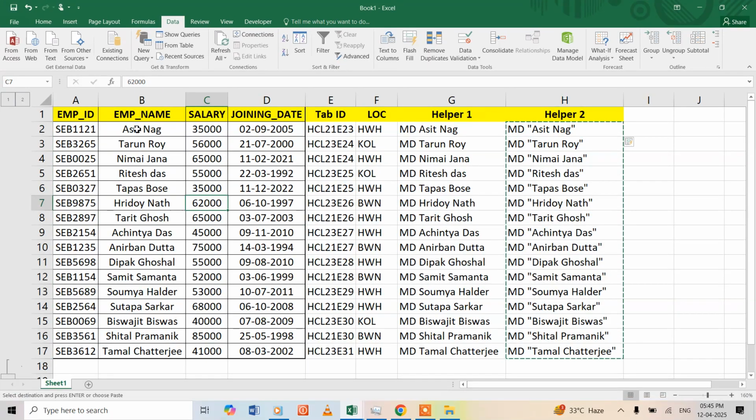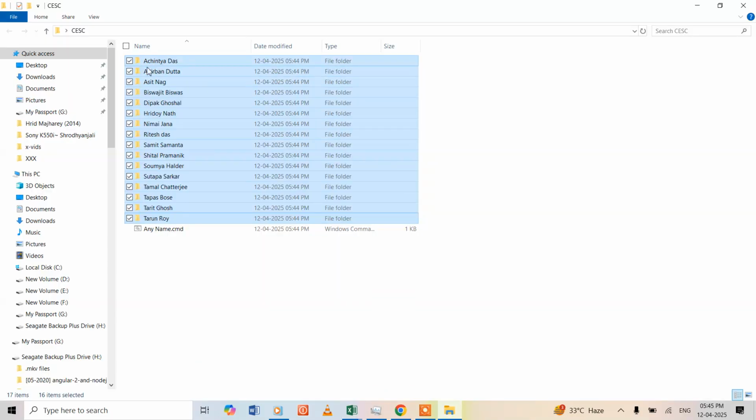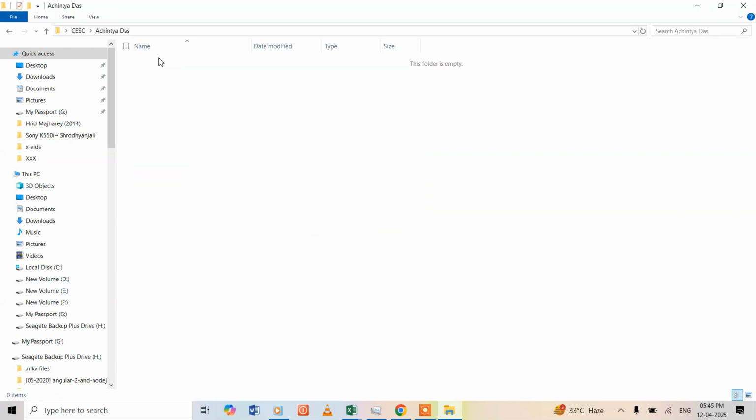and let's roll back to our Excel sheet and see whether there were 16 records or not. So let me select all of this and see in the status bar it is showing count 16. So here also we are having 16 records. So now we can easily place within Achinto Das his PAN, Aadhaar and his meter reading status, whatever data we wish to place within this particular folder.